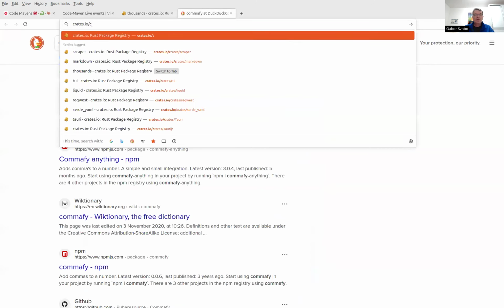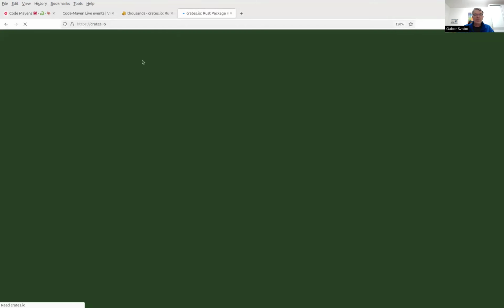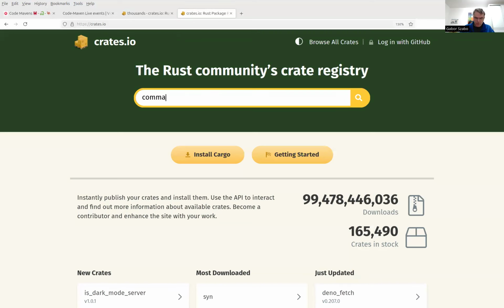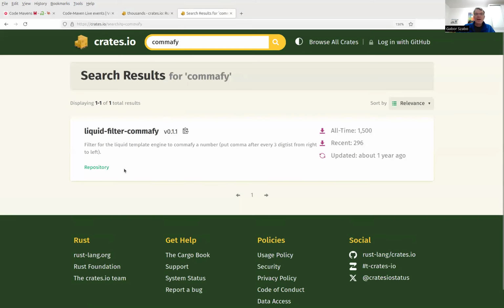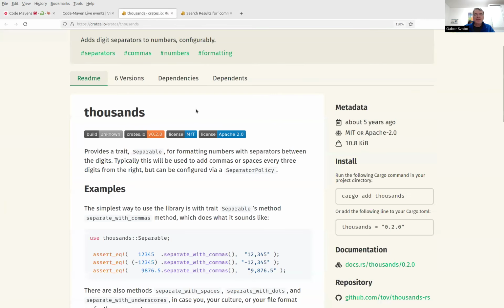So crates.io and commafy. I think I have. Yeah, I implemented something for the Liquid template system, which I call liquid filter commafy, to allow it in the filter. It's not as good as the thousands crate, and I might need to switch over and start using it behind the scenes.